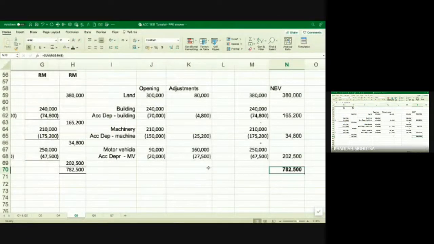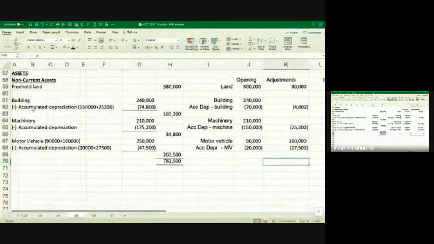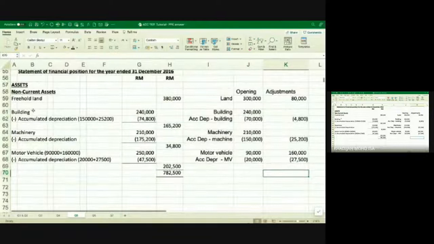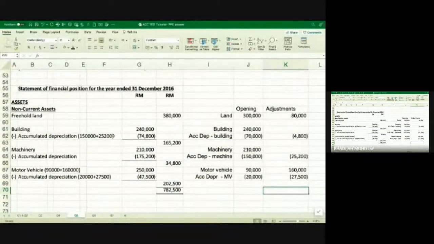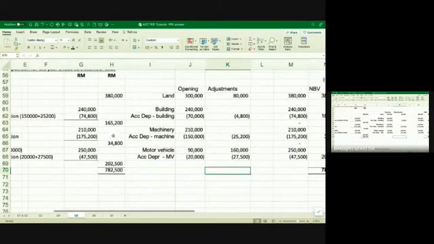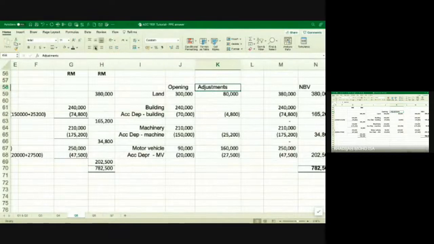Okay. So this is just a presentation. Alright. You can have it like this. Either way, I don't mind, as long as you get it right. Whether you want to show it on this method, where you have the accumulation, you plus 150 plus 25,200. But I will always have, from the very beginning, I will start doing that. So this is your adjustment. Remember, in your midterm, you have this adjustment, right?